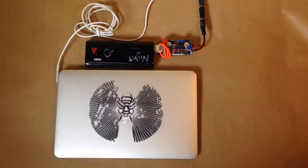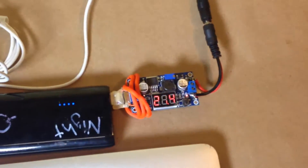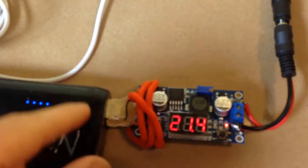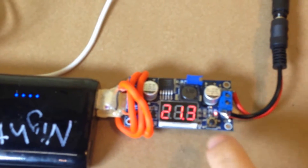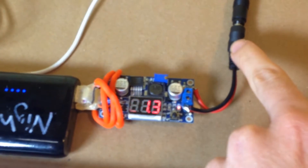This is the cheap portable charger. As you can see, it just uses a cheap little battery pack — you can use other smaller battery packs, it all still works. It's going to a voltage booster right here. We've just hacked a USB cable so that we can have that adapter; we simply hook the positive and the ground up there. I have this orange thing wrapped around it just to help protect some of the circuitry, and then we just have a barrel plug adapter going to one side.